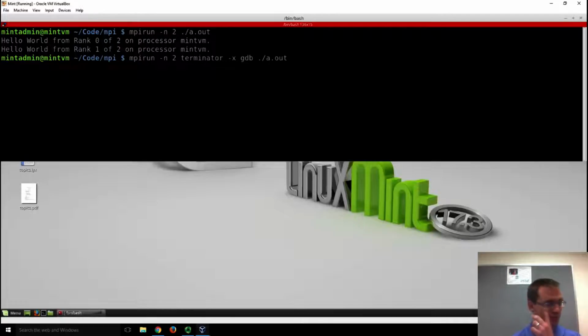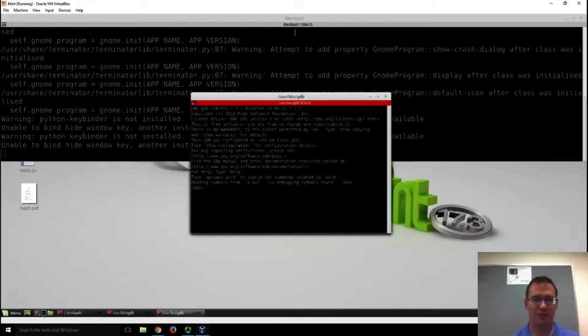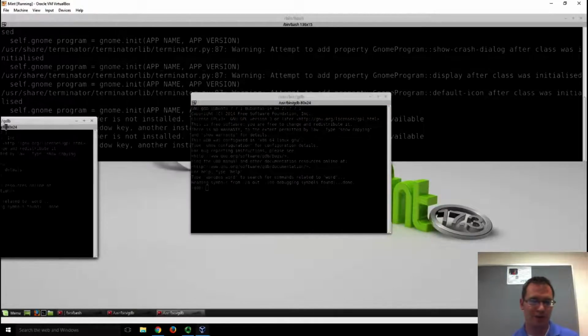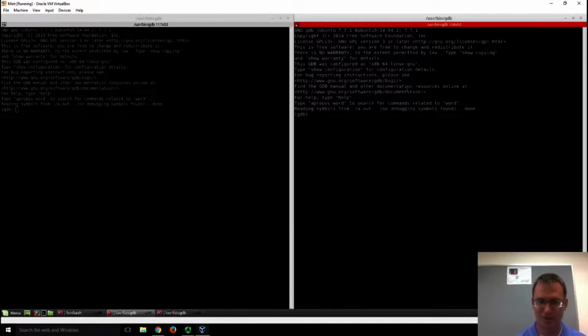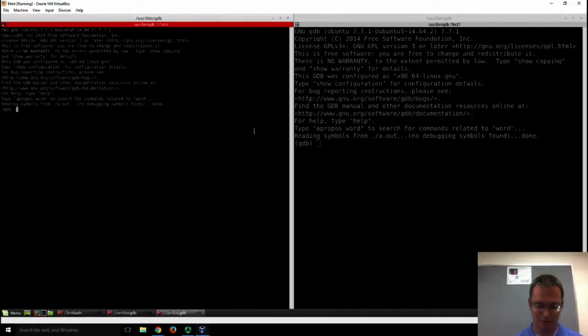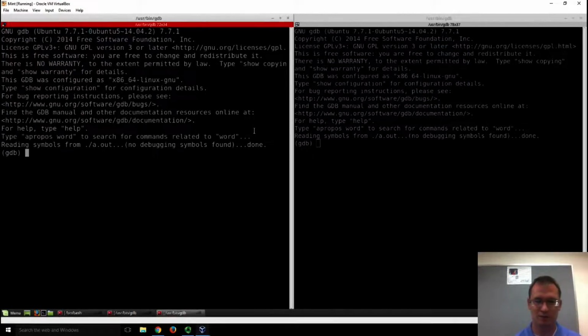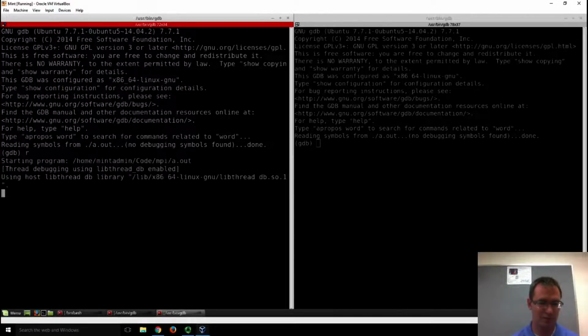You can do this. Most terminals have some sort of flag that lets you run a program as soon as you open it. And so if we do this, it's going to open up 2 Terminator windows, 1 for each process, and with GDB. And we can type r for run.